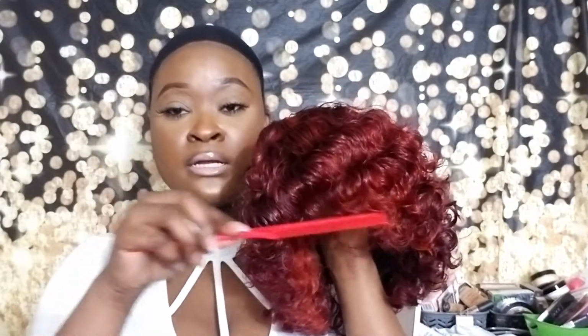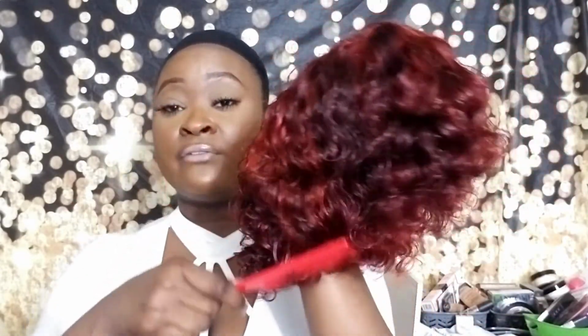And I just cut the front, the bang part, a little bit so that it won't be so long, because if you don't cut it, it's going to come over your eyes, and that's not what I want. It's probably not what you want either. So you're just going to cut that, and you're just going to comb it until you get your desired effect.